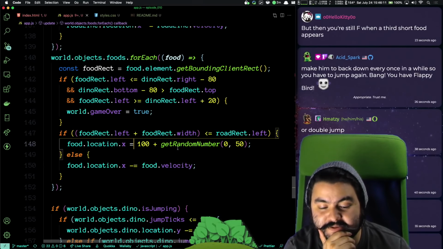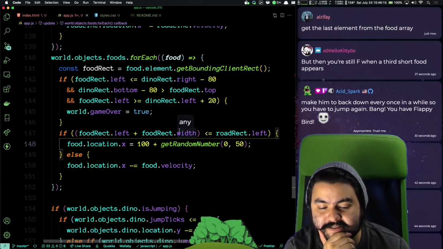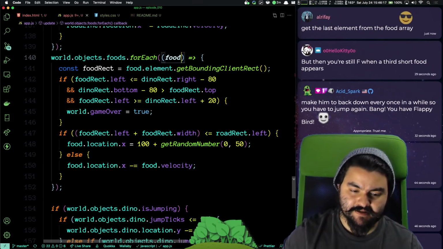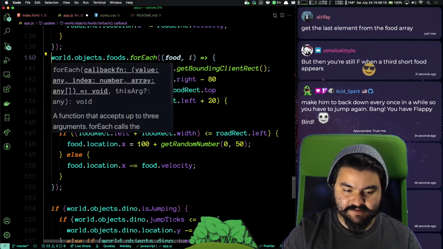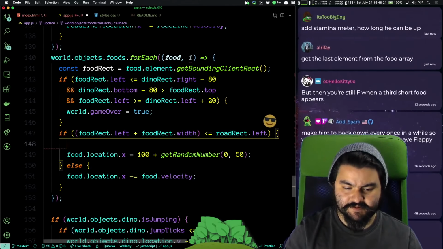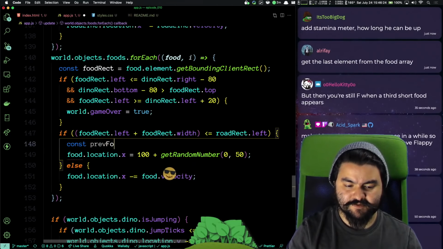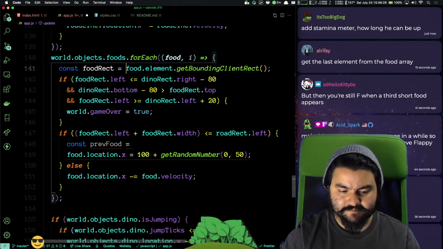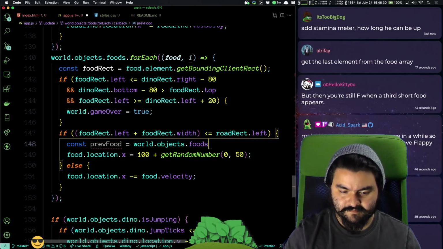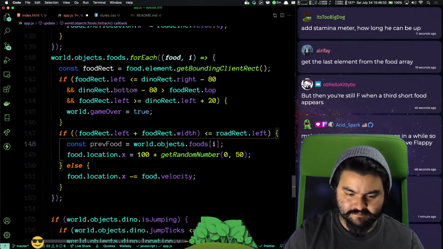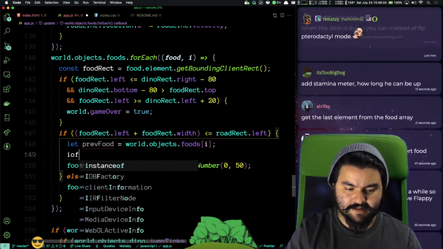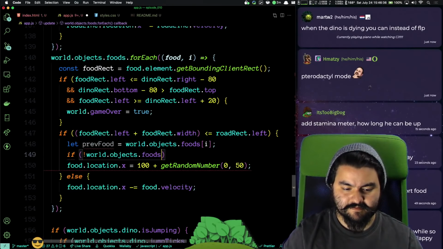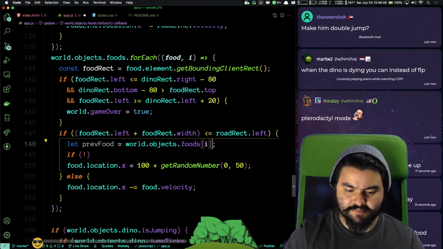I think what we need to do here is we need to take the X location of the one that is next and add a certain amount to it. So we get the food and we also get the index. So we can say the previous food is all the foods at I. And if, at I plus 1.